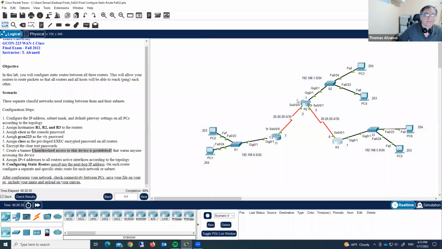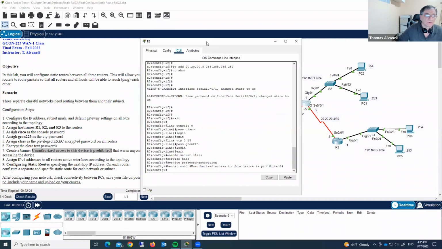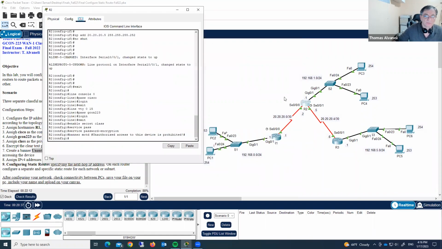Now we have just one router left. We are going here on this router. From router 2's perspective, we have two remote networks, 0.0 and 5.0. We are typing IP route 192.168.0.0 with subnet mask.